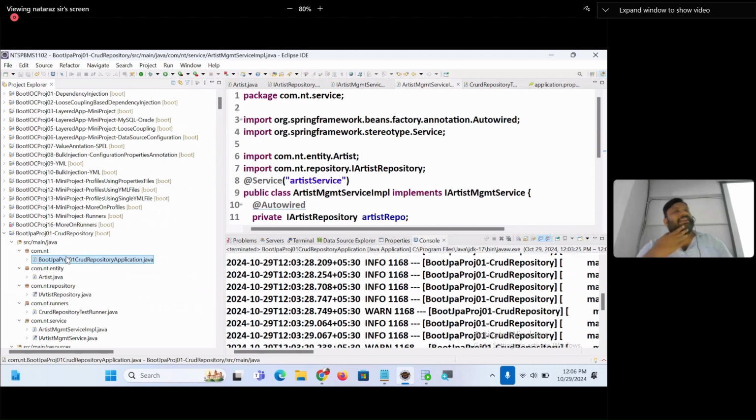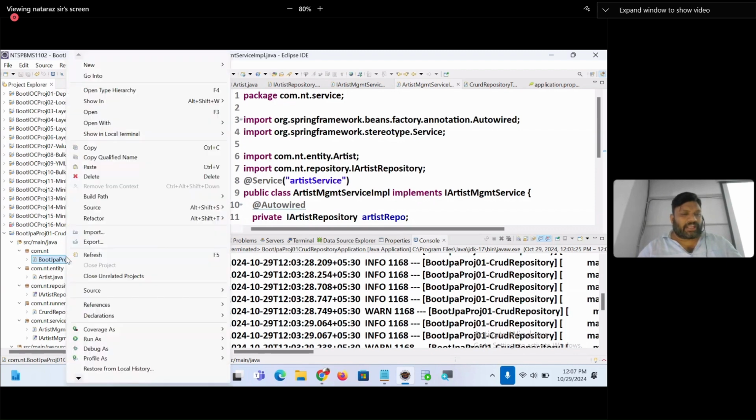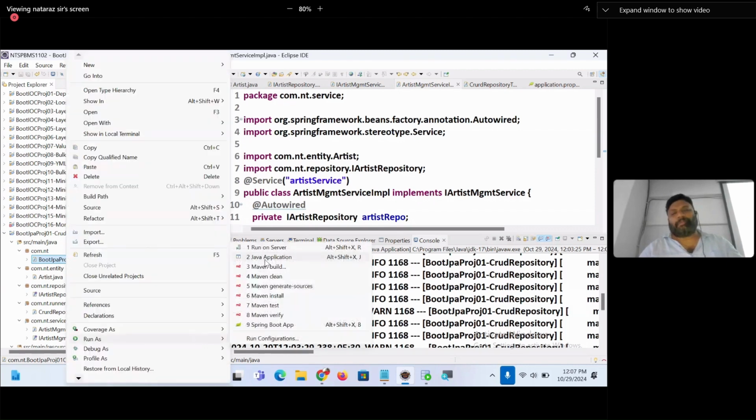Okay, now when I run the same application a second time, the already generated sequence and the already available table are there. Both will be used. What's the next number we will get? The sequence generates 2. Next, increment by 50. That's why it becomes 52. You run the application, guys. Run as Java application.